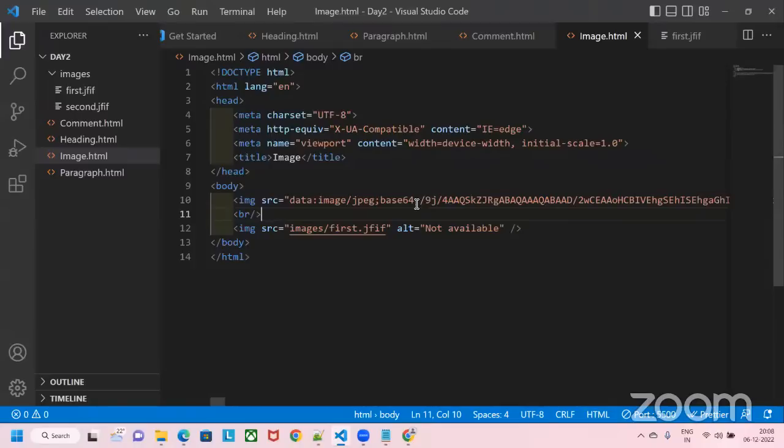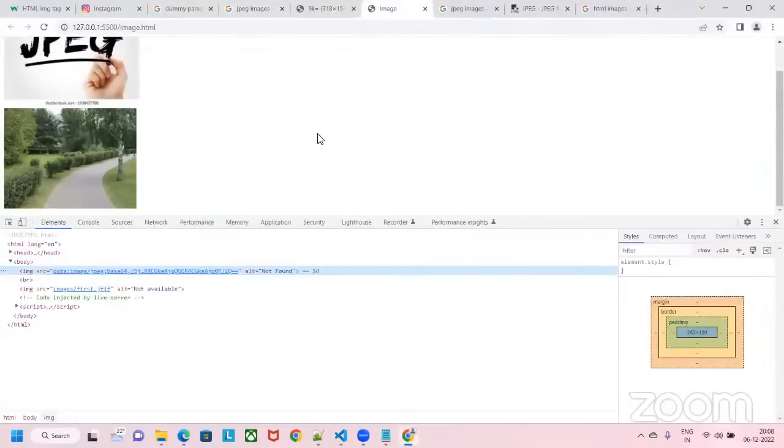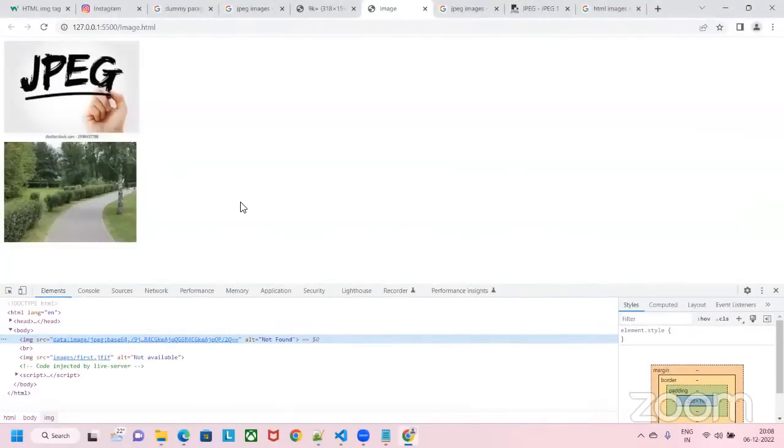For time being, I will remove this width property from here, because we will be covering this in CSS while discussing CSS stuff more. So I will just remove this and we'll go here. Somebody is asking why the images were coming side by side when we displayed them.